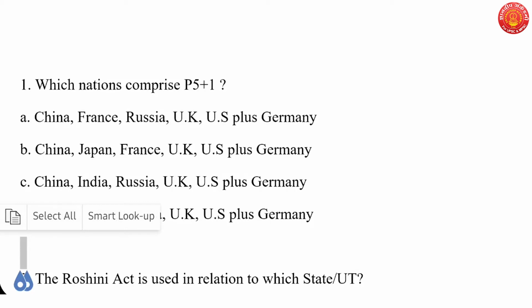Secondly, these are a group of nations that are working together to neutralize Iran's nuclear deal since 2006. The International Atomic Energy Agency, in its research, concluded that Iran is not upholding its commitment to the Nuclear Non-Proliferation Treaty, and this led to the formation of the P5 plus 1 countries. Earlier, it was just the EU3, which was basically Germany, France, and United Kingdom. Later, United States, Russia, and China joined, and therefore today these are referred to as the P5 plus 1 countries that are working to neutralize Iran's nuclear deal.